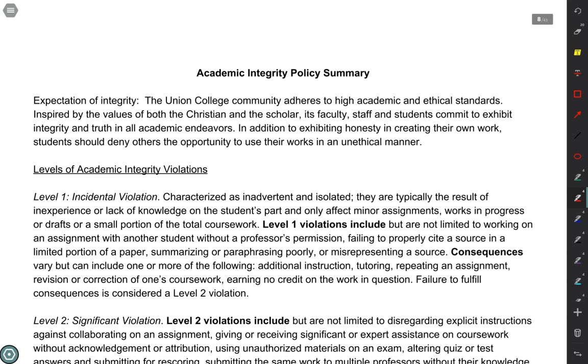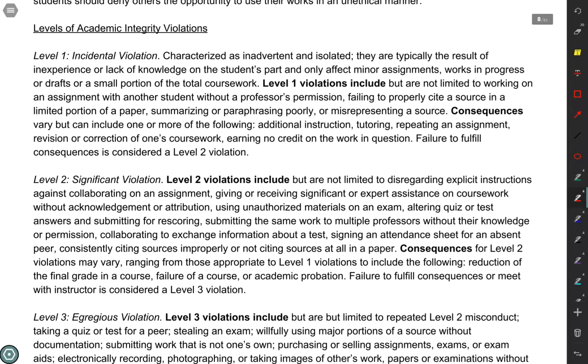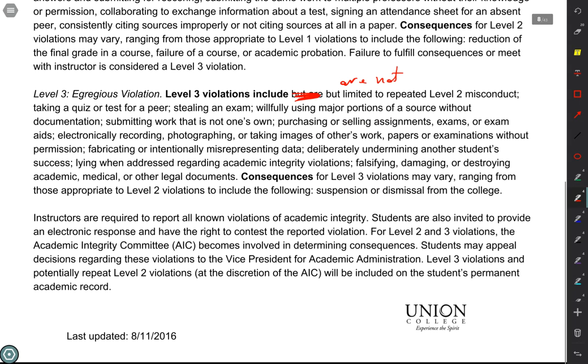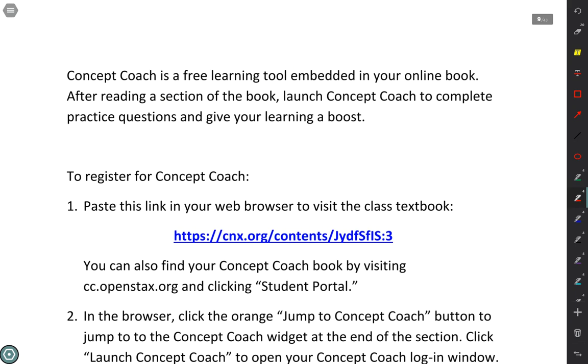Okay, Union College has this new academic integrity policy. You've probably already seen it in class today because they asked us to present it in all of our classes today. So read through this. It's kind of a unified way of dealing with situations where there have been violations of academic integrity policy, and it lays out things you should and should not do. There's a typo on my version here, but hopefully it's correct in yours. I think I used the updated one that I gave you. So just read through that. I'm not going to read through it myself. I trust everyone here has appropriate reading skills to read that.